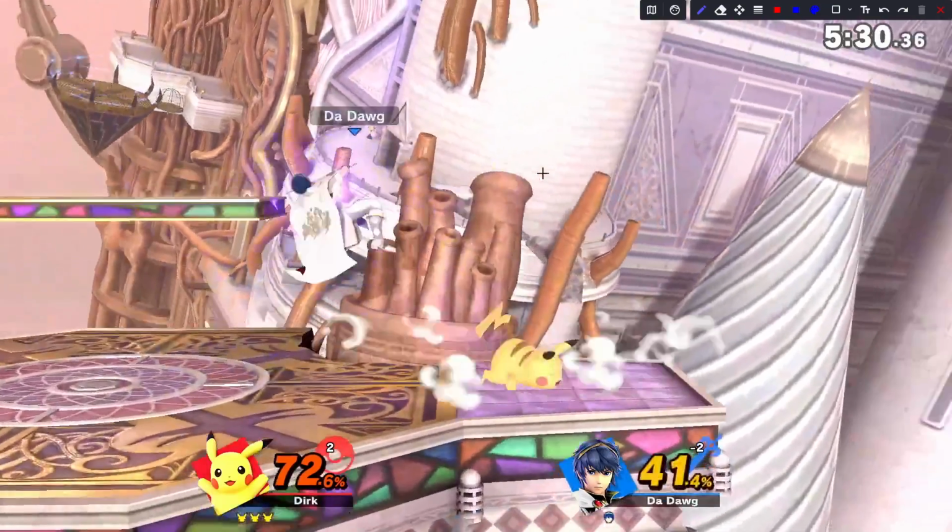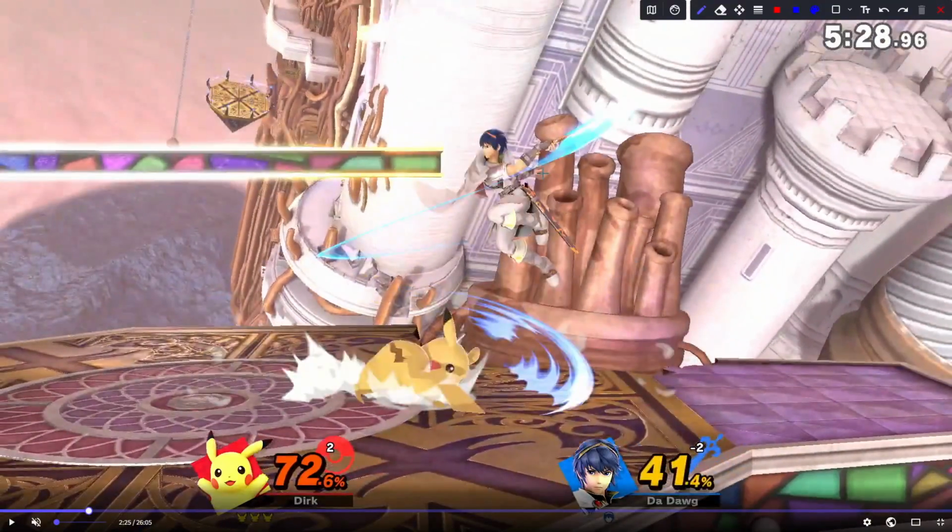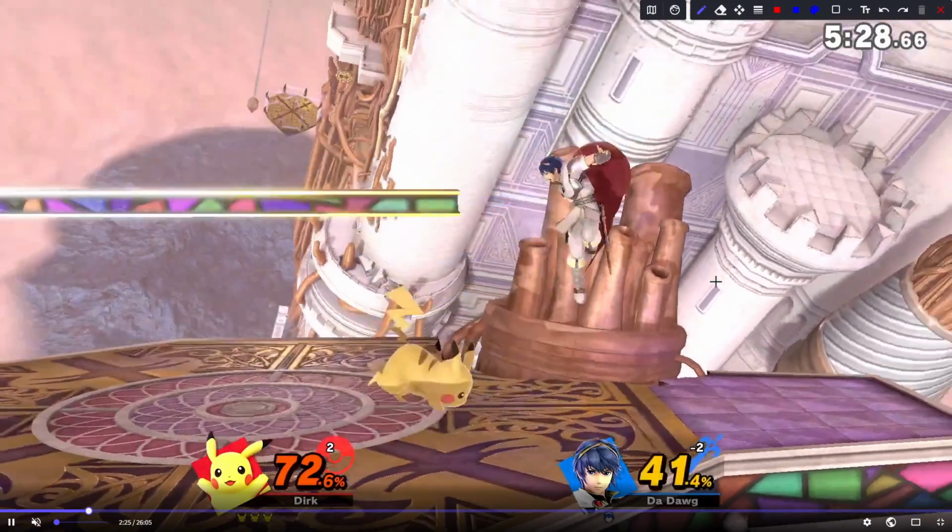Now, quick attack, you gotta be real careful. Up B out of shield, up B out of shield. No, I don't know why you're nairing out of shield. If you hit me with the up B out of shield, you would've got me. Up B out of shield.